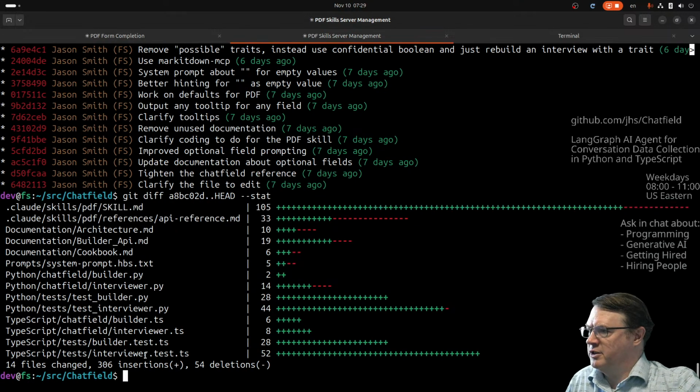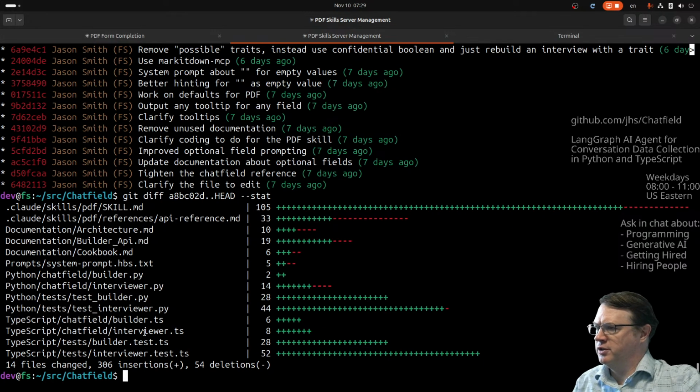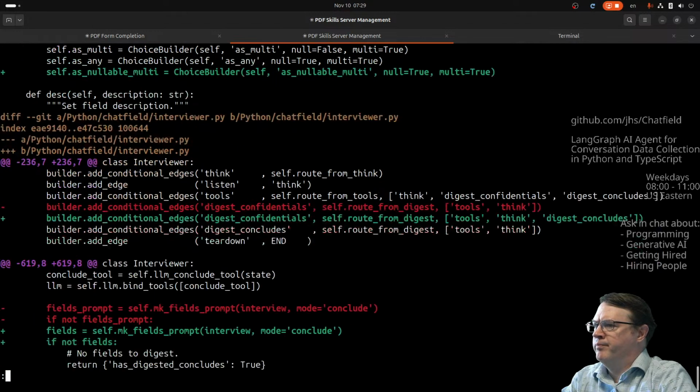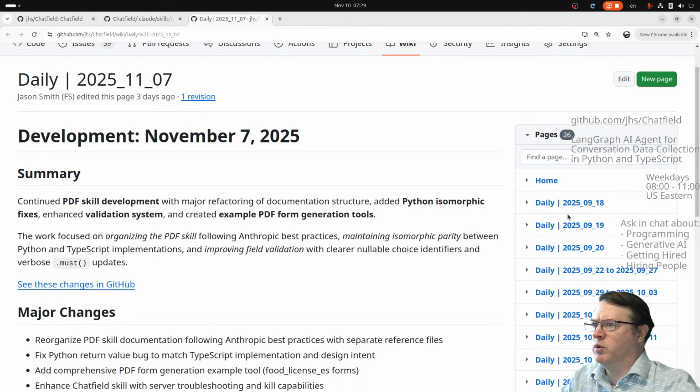A little bit more on unit tests, a little more verbose, so that's okay. And there's some changes to some files. I thought I fixed a bug in Python as well. Yeah, there's a bug fix where it wraps up the conversation more quickly. So I'm super happy with that.